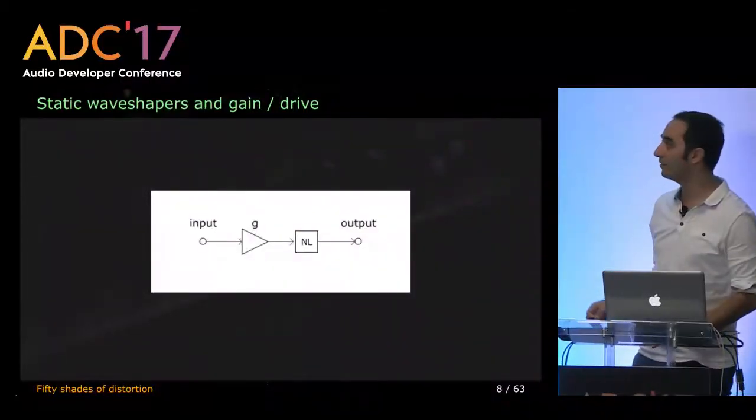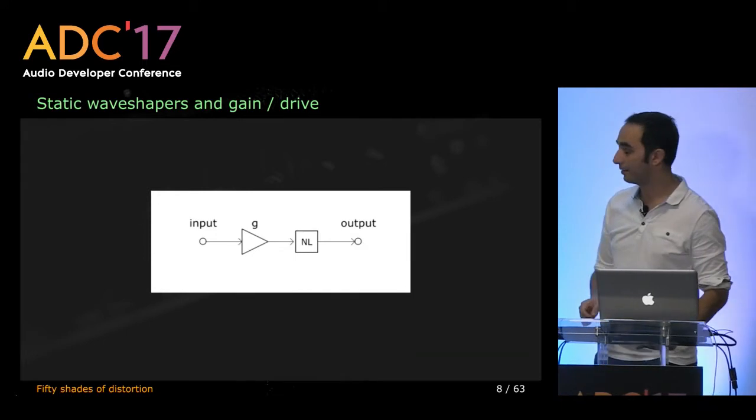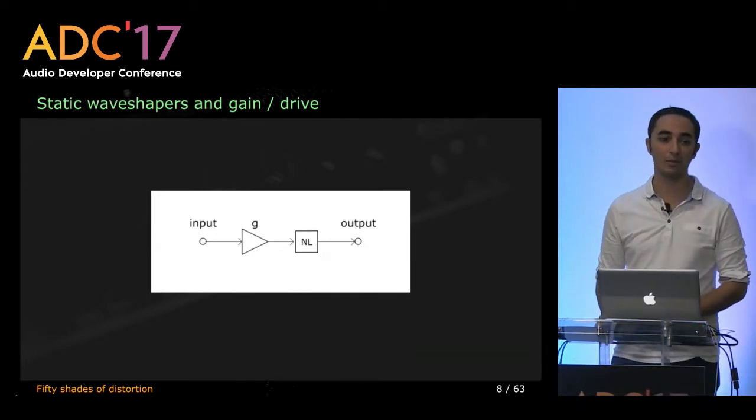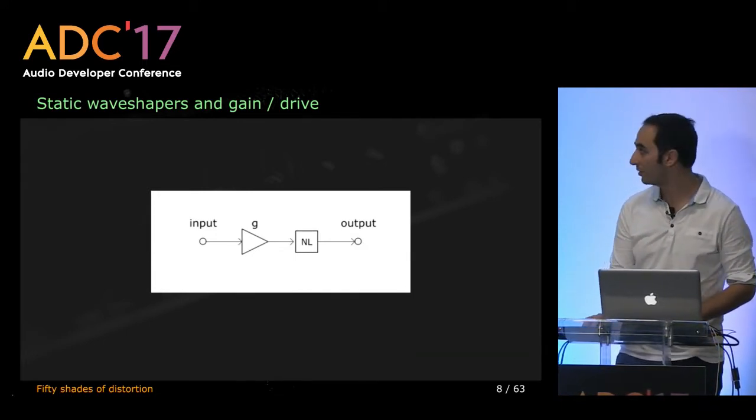And as I said before, the most interesting thing you could do with a static waveshaper is put a gain control in front of it and play with it. And you can get a lot of different tones just with that, without adding anything else yet. And that's something you should do any time you are experimenting with static waveshapers.